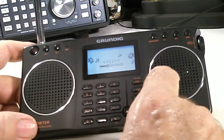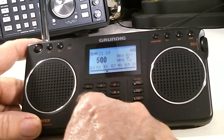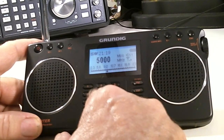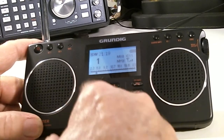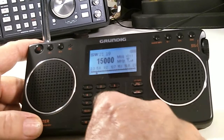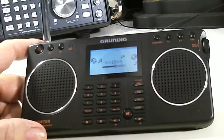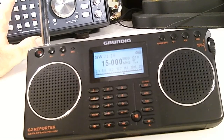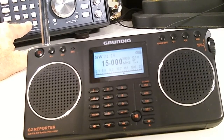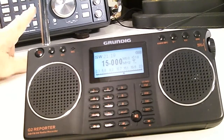let's go to 15 megahertz, which is probably a good frequency for this time of day. Whoops, I didn't get the 1 in. Okay, we'll try this over. 1, 5, 1, 2, 3. Enter. Volume up. Nothing there. I think this test is going to be a bust. Again, band conditions have changed on me. Pretty weak, even using the external antenna.